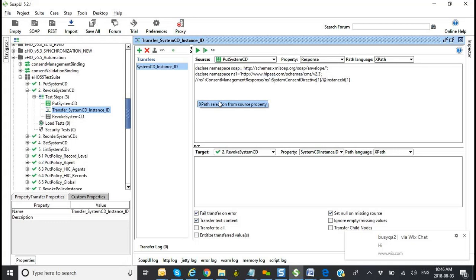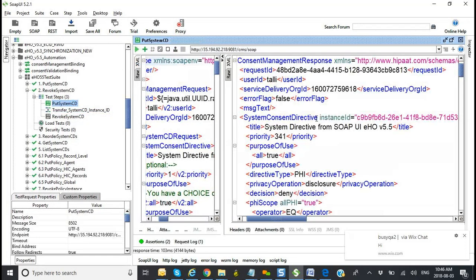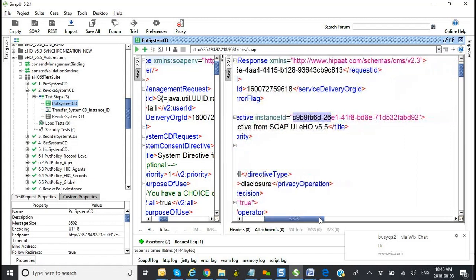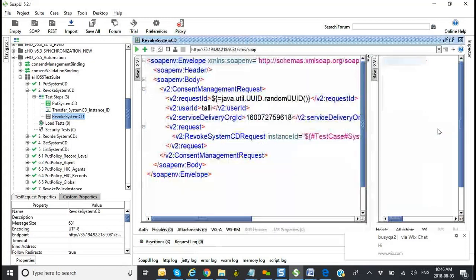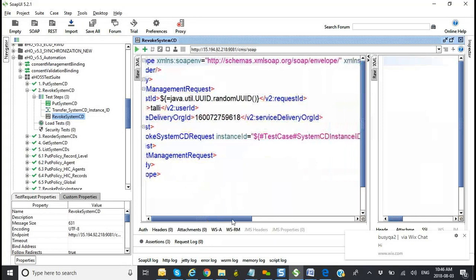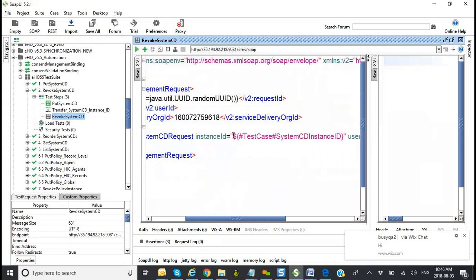So once you have your property transfer, I named it, you can call it anything you want. In this example, this is what I'm trying to do. I want to move this ID. Can you see this value here? It's an instance ID. It's just a random number. This number is in the response of this guy, and I want to put it here. So every time you run it, I want this number to show up here. Right here, instance ID. I want it to show up.